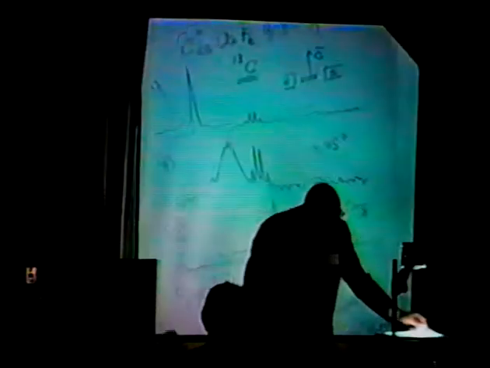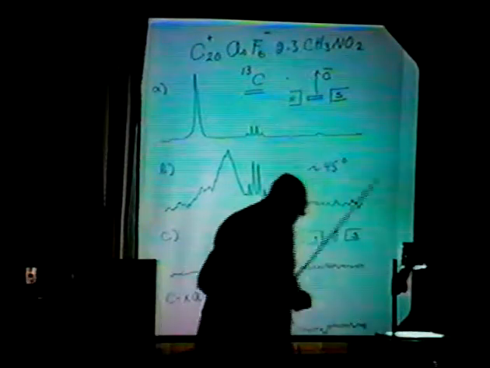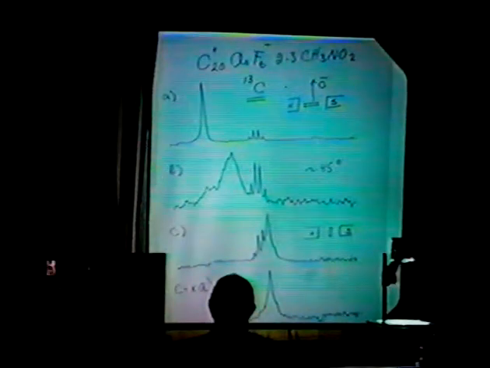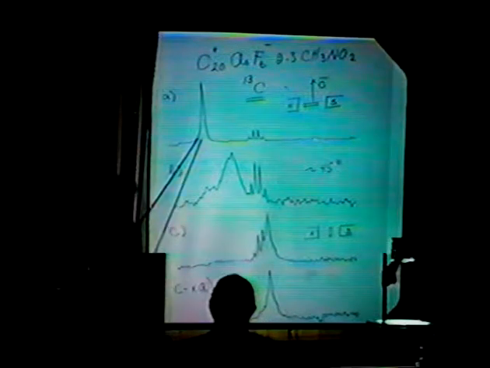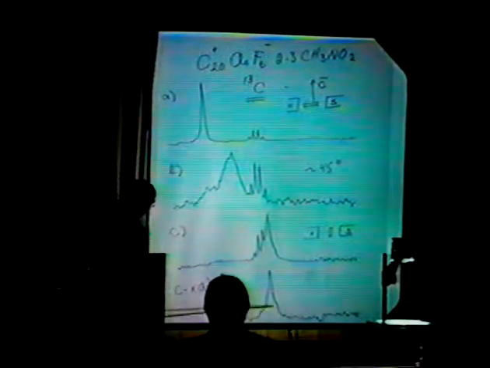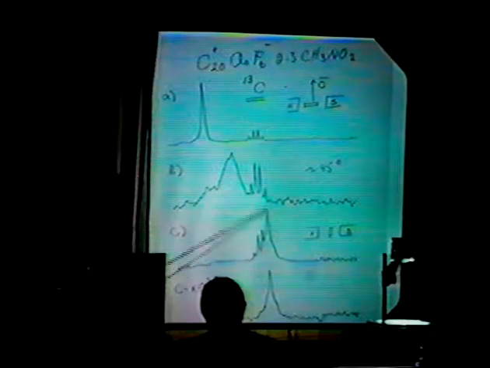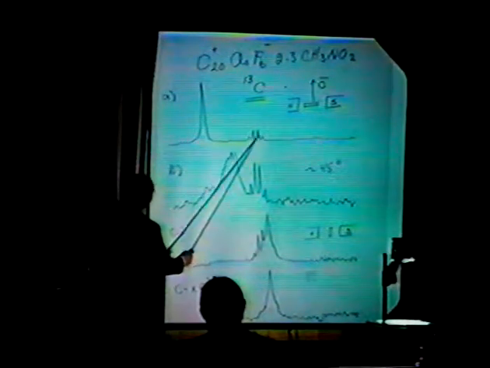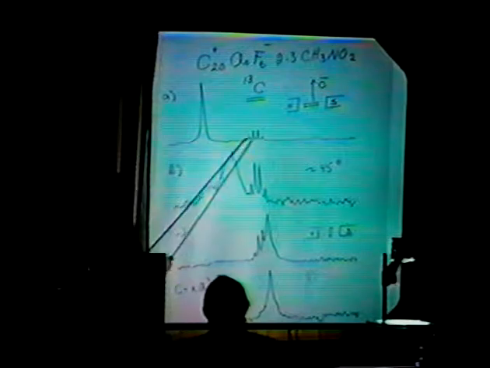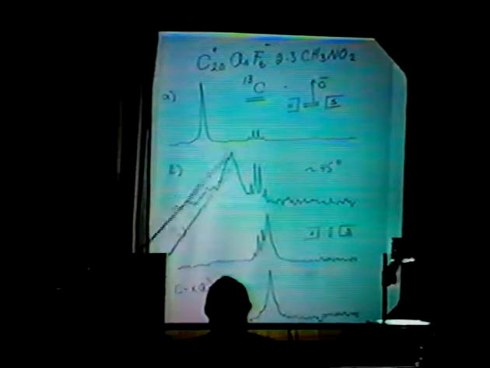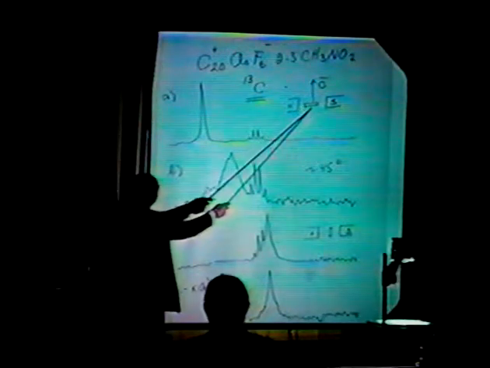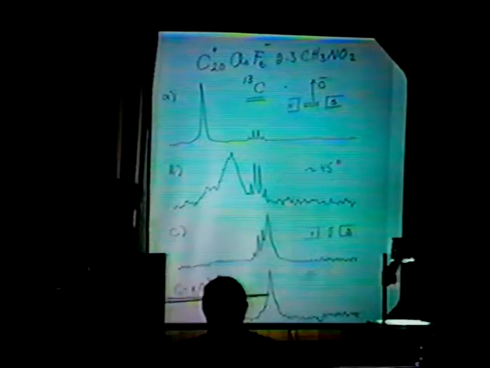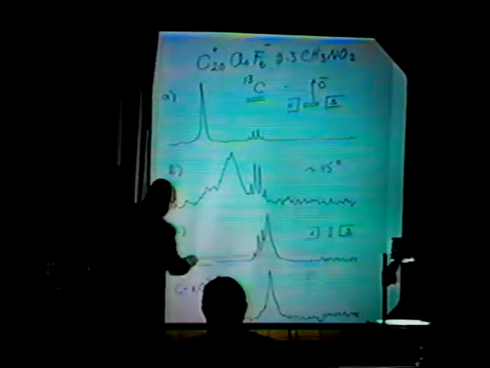I still wanted to get to the model as to why those lines are so broad. Well, here we have another intercalation system in which the two extremities are very narrow. Somehow the nitromethane wetting the sample has gotten in the way, and we just have to get that part out. So anyway, you can see that at this orientation, the magnetic field is parallel to C, and here, perpendicular.